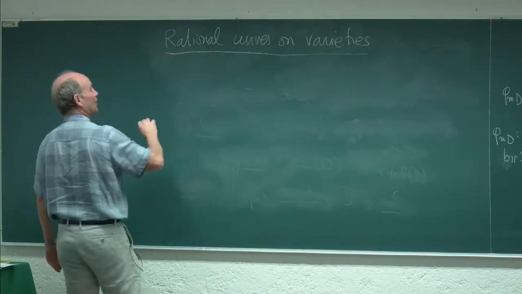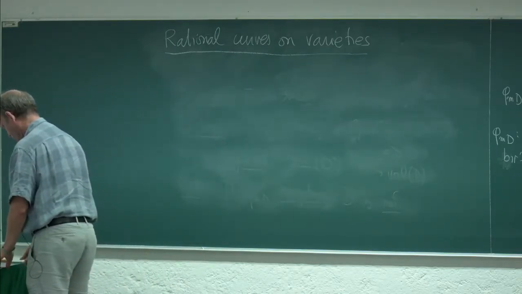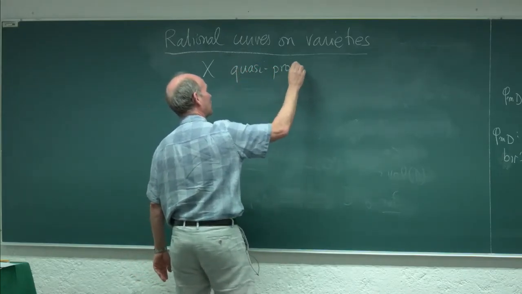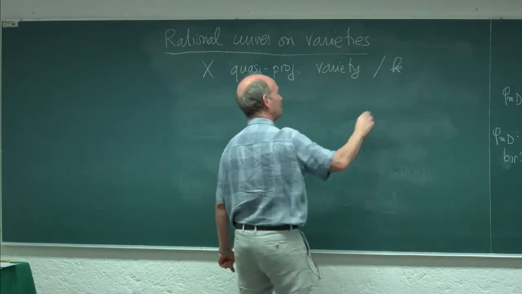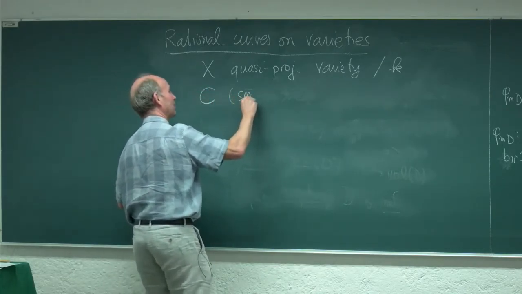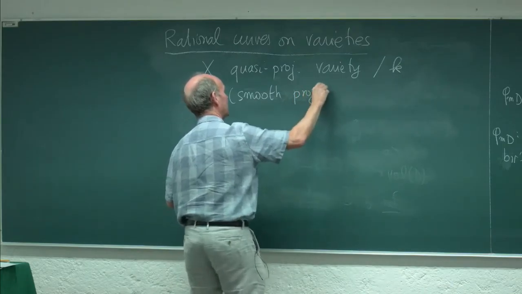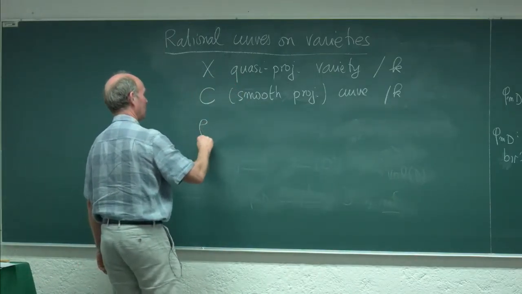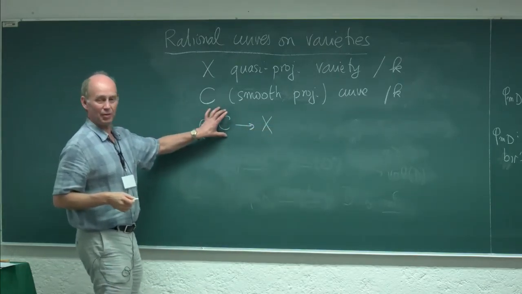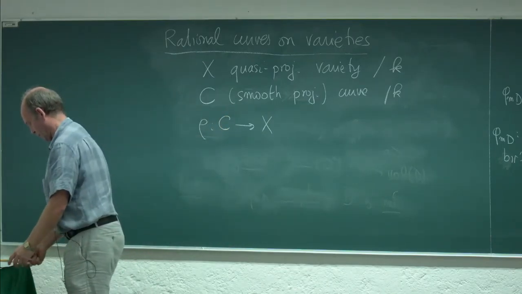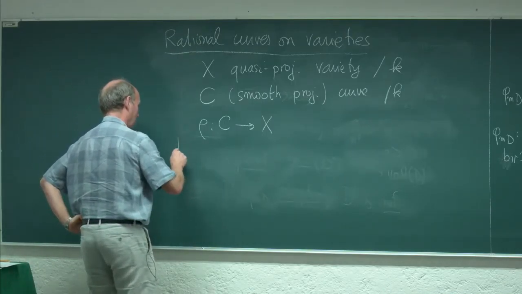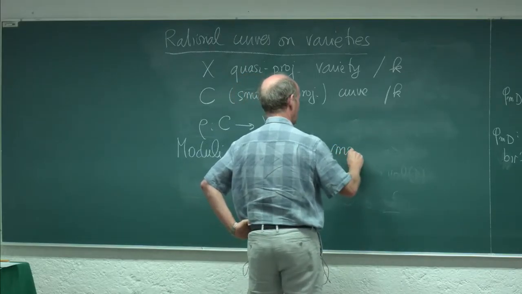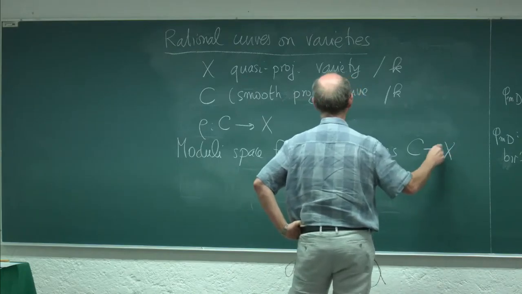What is the setting? We're given a quasi-projective variety X over a field k. You take a curve C — which by my convention is smooth projective over k. We want to look at morphisms from C to X; this is what I call curves on X. We're keeping C and X fixed, and we want to describe all morphisms like that — more exactly, the moduli space of all morphisms, fixing C and X.